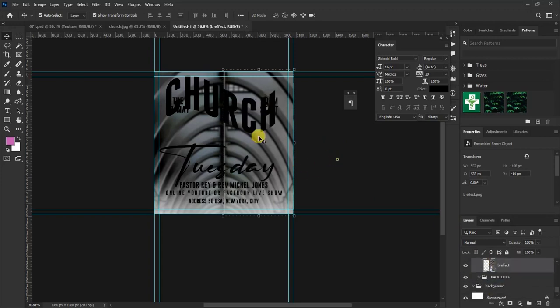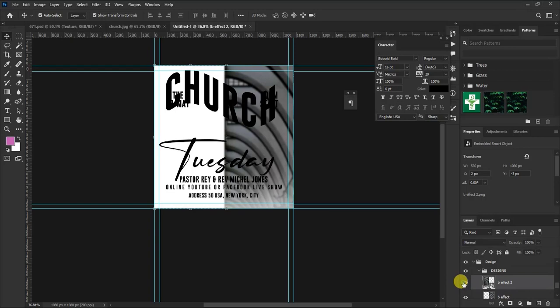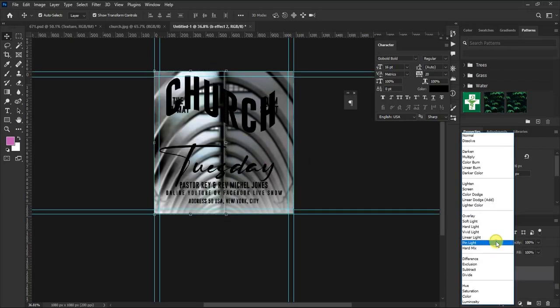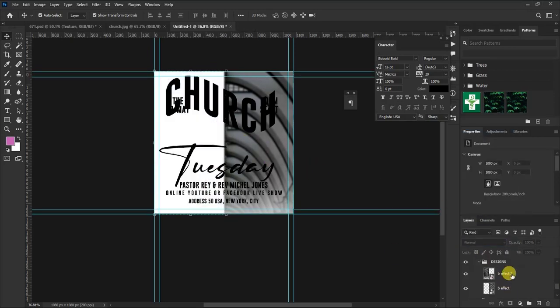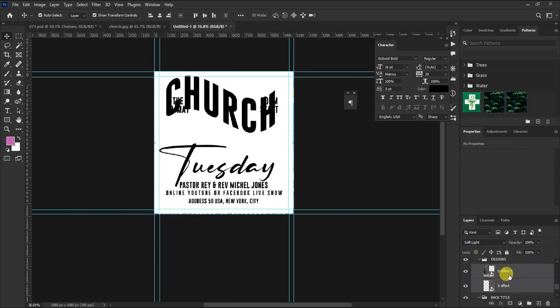So it's very important that inside that folder, the design folder, you change the blending mode to soft light. So I'm just going to duplicate, bring this down, and rename them. Just to be more organized and precise, I'm going to rename them texture 1 right down to texture 2. The 4 of those textures are all soft light.